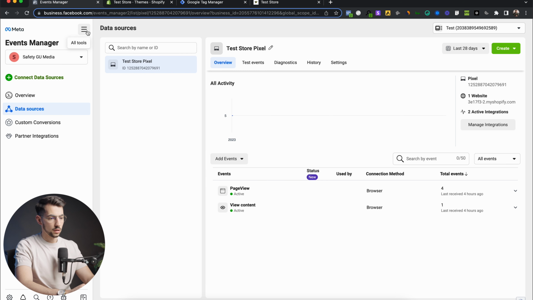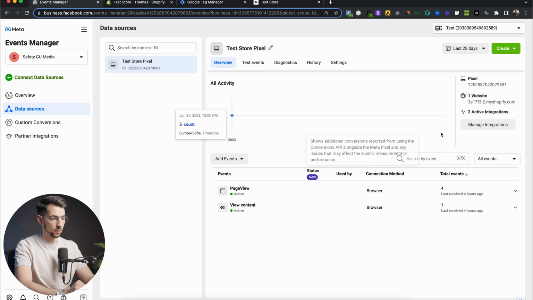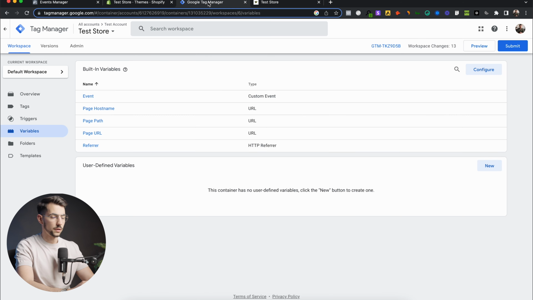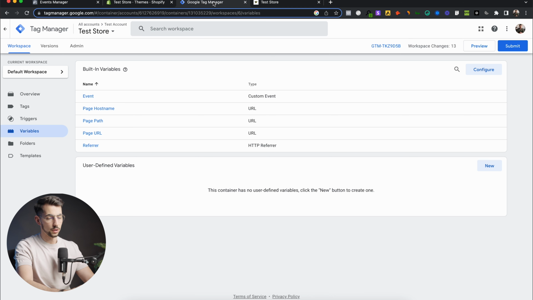And here, to find your pixel, if you haven't created one, just go to Events Manager and create your pixel, and that's gonna be the window you're gonna be able to see. So here you can find the pixel ID on the site, but first off, you should have already set up your Google Analytics GA4 and your Google Tag Manager and have them connected with your website. I'm gonna put a couple of videos down below. I'll probably create a playlist with them where you can check out how to do it before that.